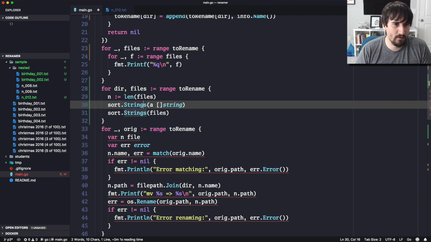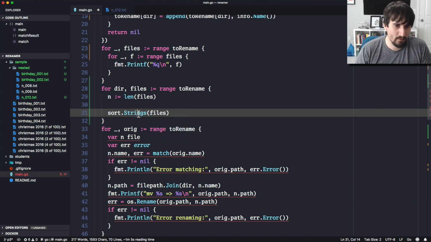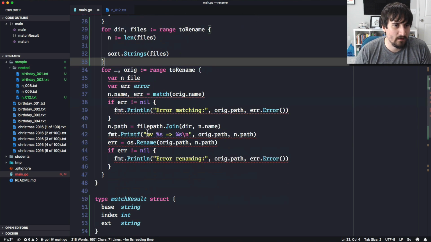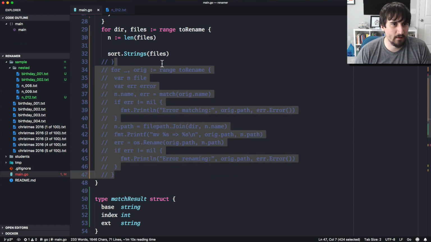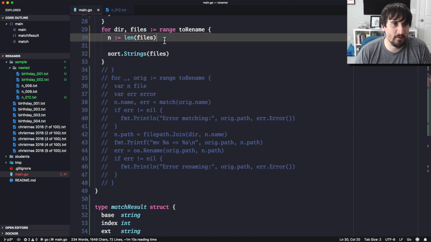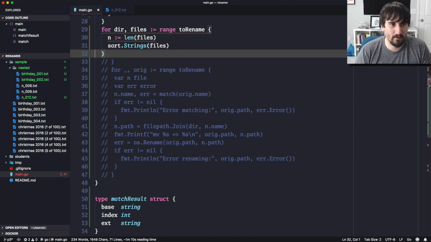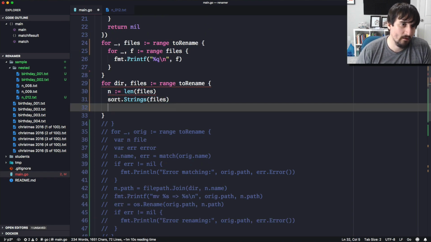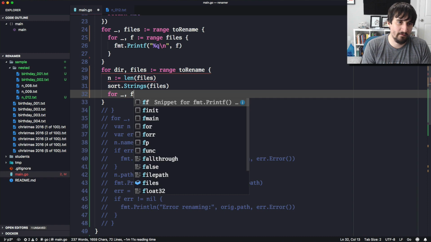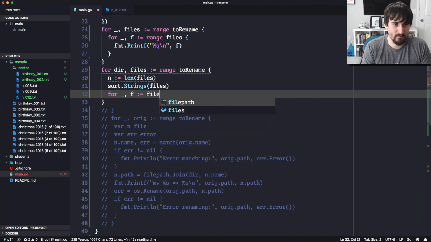Let me go ahead and come here and get this. I could get it to pop up the tooltip. Might be being weird because it thinks my code has an error in it. All right, that doesn't return anything, so it must be doing it inline. That's what I thought. Okay, so we've got the files sorted. Now that they're sorted, we're going to go ahead and say for each file in the range of files.